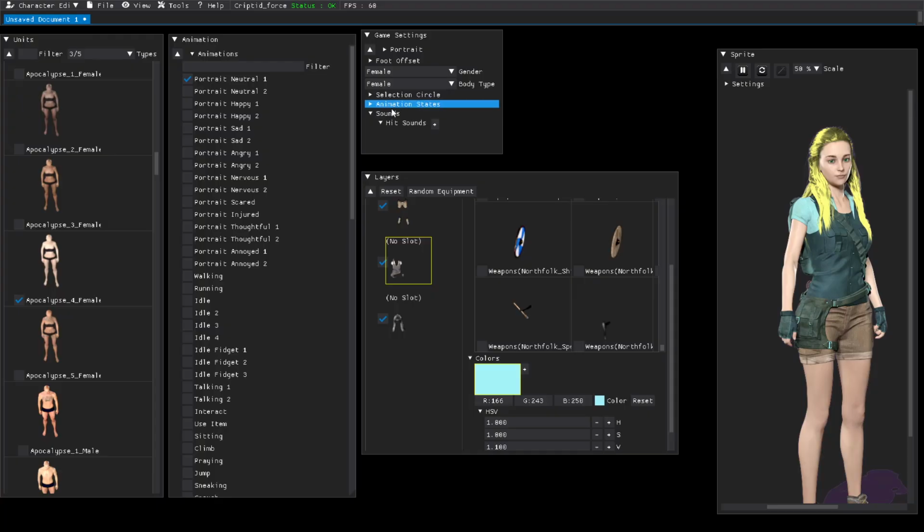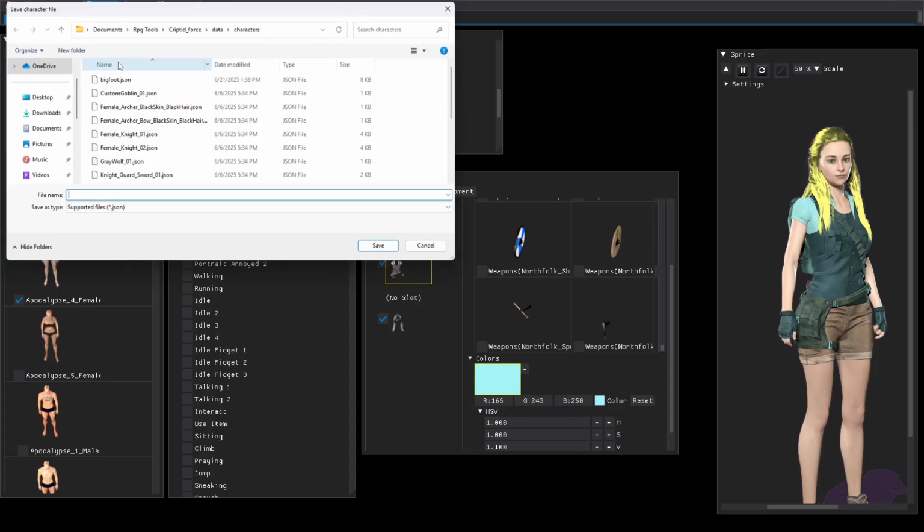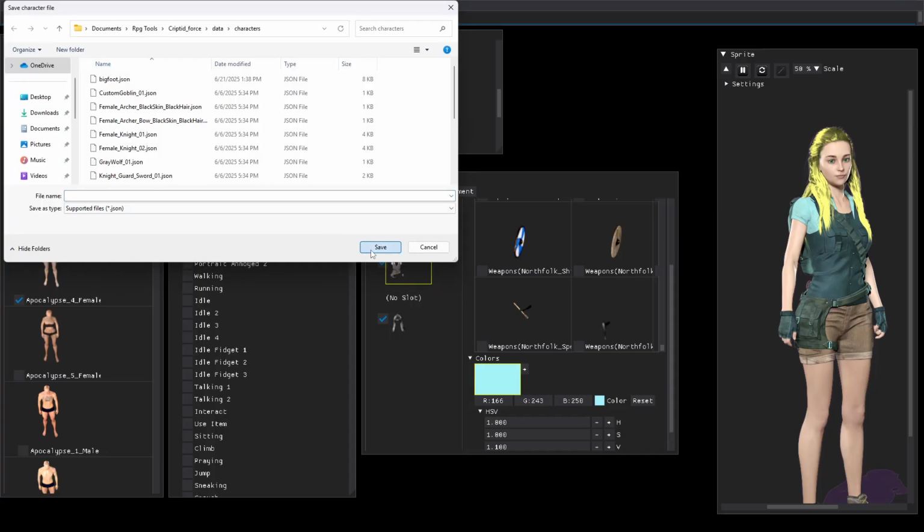So now, animation states. This is important because in animation states, if you click this button, you will add a new animation and you can make your own. But this default animation state will create all of the ones that Jesse at PV Games, Pioneer Valley Games, has pre-created with his art asset packs, and he'll just create them using this layered up character model that you've just built. So I'm going to do that. Create states, and you can see them all underneath here now. So now I'm going to go File, Save, and I'm going to save that character.